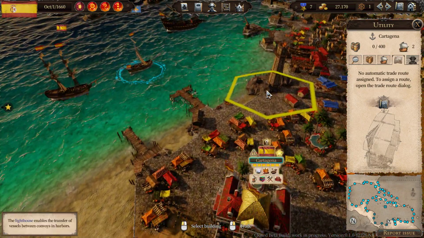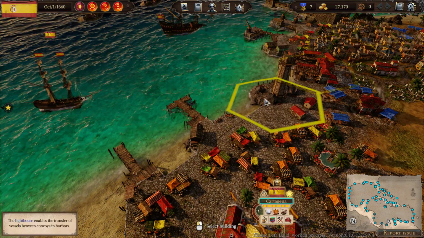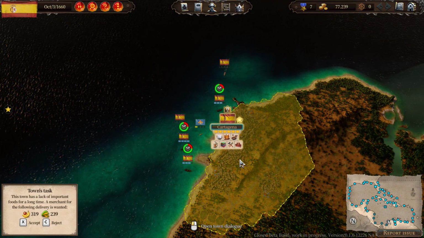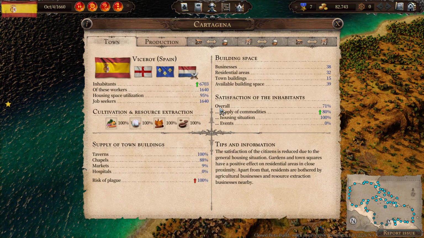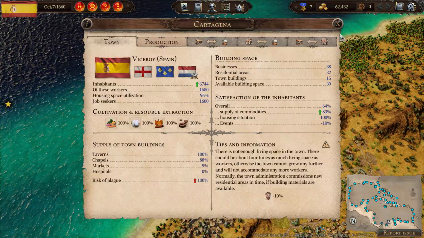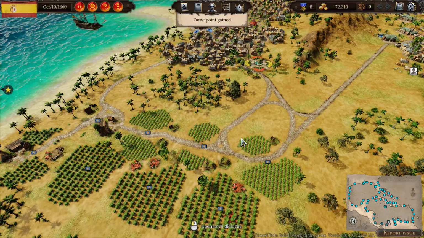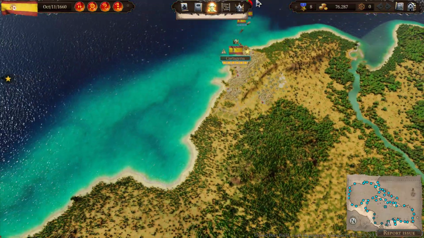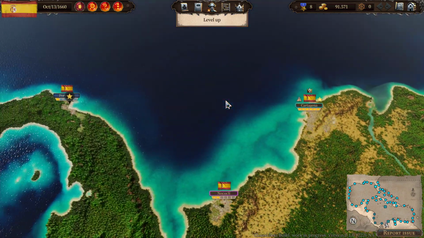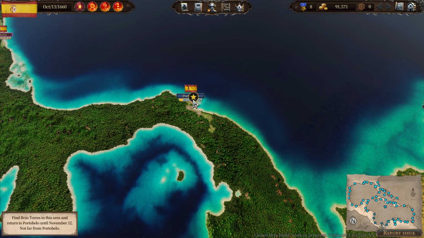And utility... It's just going to go into dry dock for a while. I don't know what this is. Cartagena, the city's growing. There's no discussion about it, you know. Not enough living space. That's okay. That's perfectly fine. Now they've gone away. What was that? Anybody know? Oh, I hate doing these things. Okay.